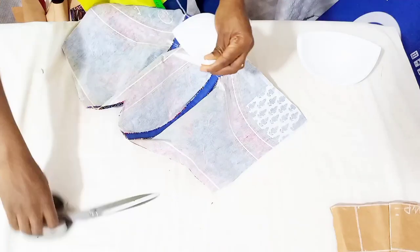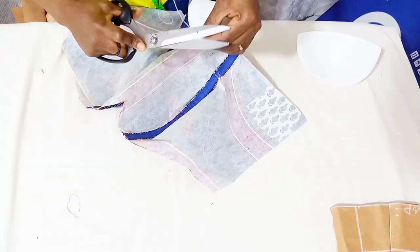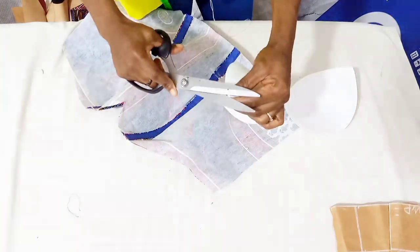At this moment, let's fold our bra cup into two, locate the midpoint, and notch that. Move to the under bust area, also notch that. We're also going to be doing the same to the other bra cap. This is going to help us to easily attach this bra cap to our piece.